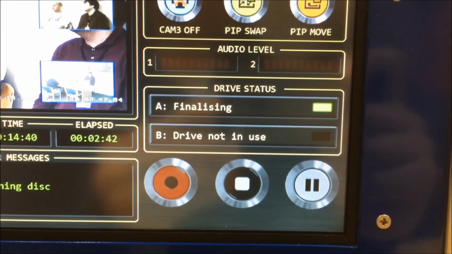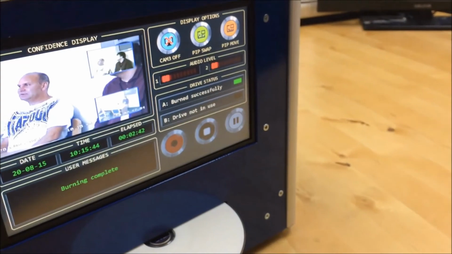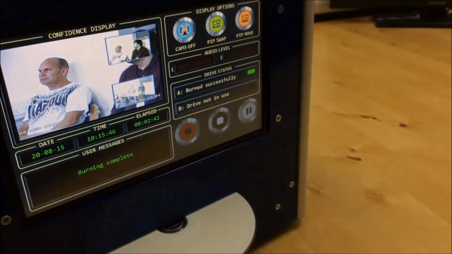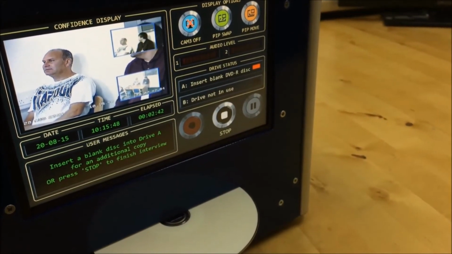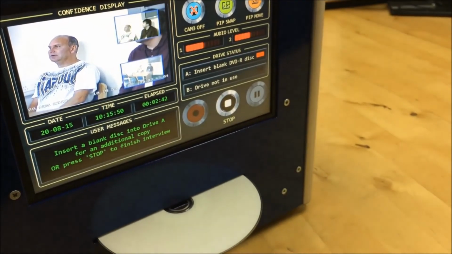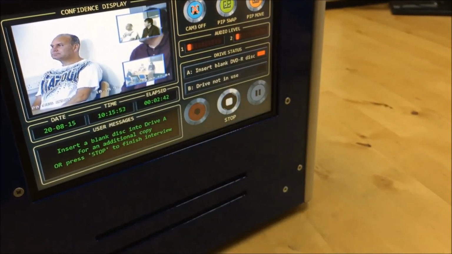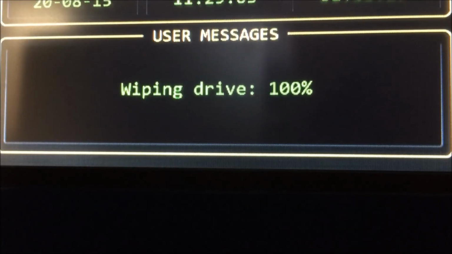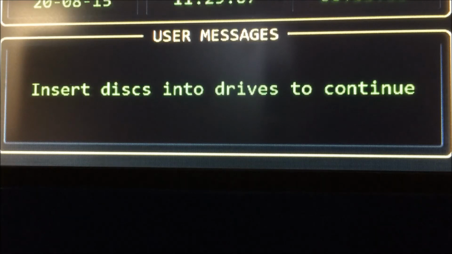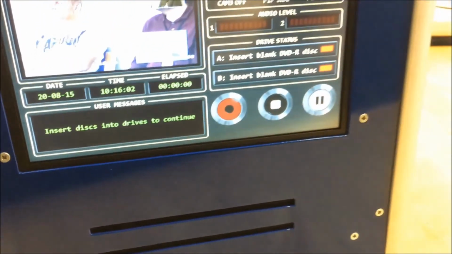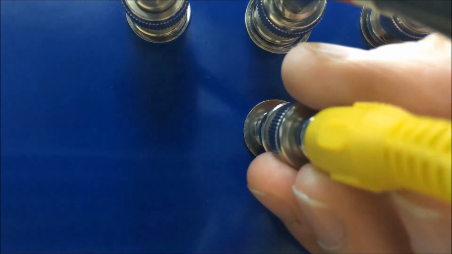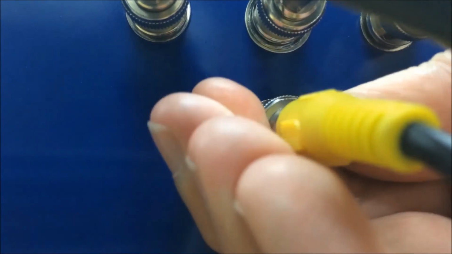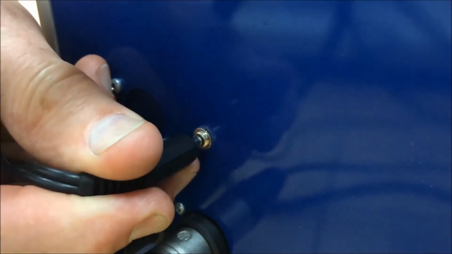Once the additional copy has been made and presented to the user, the equipment returns back to the additional copies screen. The user can burn a second additional copy if required. For the purpose of this demonstration, we will press stop, which securely deletes the recording from the equipment, returning itself back to the idle screen, allowing a new interview to take place. Remote monitoring facilities are available by connecting the audio and video outputs directly to a television, allowing live, audible and visual content to be viewed remotely.